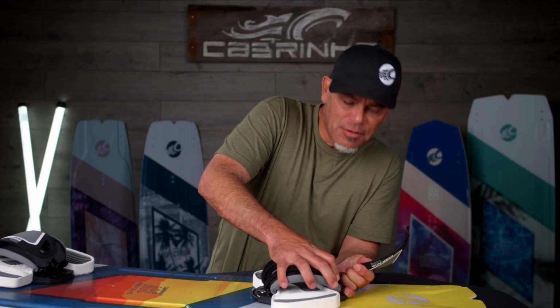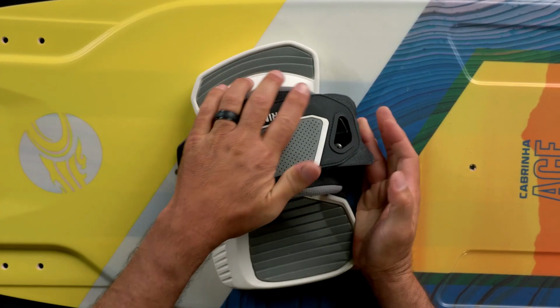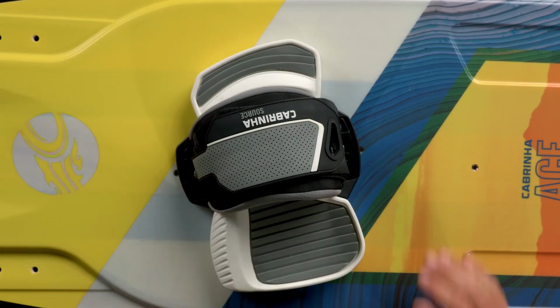A little side tip for those who prefer a snug fit from their straps, like me, is you can get a little extra cinch over the upper if you pull the cover tight before you secure it down, and when you wrap it over, it's just a little bit more snug, kind of fine-tuning that fit. Again, this is a personal preference, so please adjust to your own personal needs.